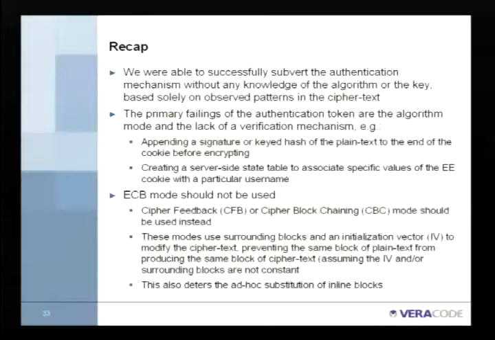So the primary failings here are, number one, the algorithm mode. So using ECB mode instead of something else. We were able to take blocks from different tokens and just stick them in at will without modifying the rest of the token. And the other thing is there's no verification mechanism for the application to associate specific values of the cookie with a particular username. They're just decrypting what's coming over and finding that known location in the plain text and saying, okay, this is who I am. So in conclusion, ECB mode should not be used.